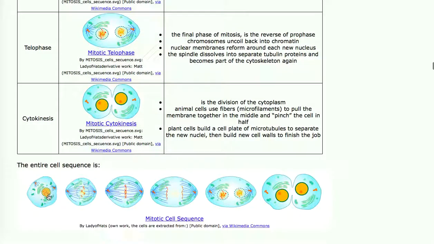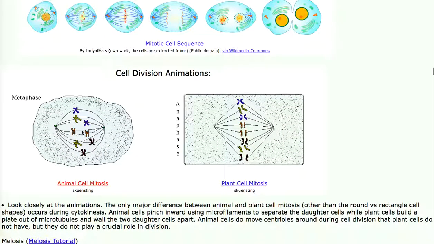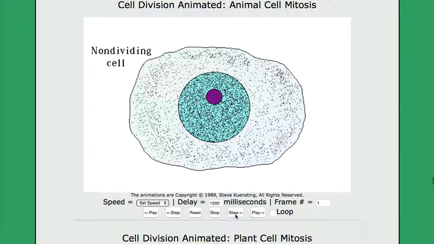So here's what we've got. This is prophase, this is prometaphase, this is metaphase, this is anaphase, this is telophase, and this is cytokinesis. Here it is animated. Let's look at the animal cell mitosis first. That's a G1, S, or G2 cell right there. You can't tell which phase it's in. I didn't draw any other organelles; I just drew everything as dots outside the nucleus. It looks like an egg in a frying pan, but this is the nucleus, that's a nucleolus, this is the cytoplasm, and this is the cell membrane going around.